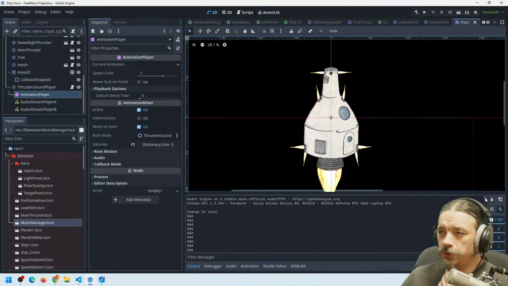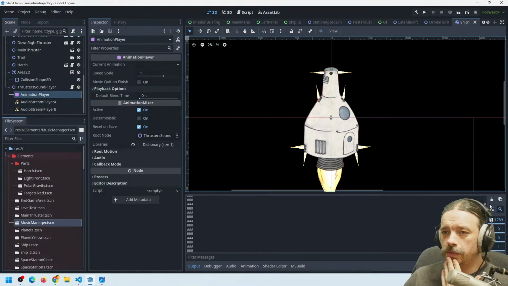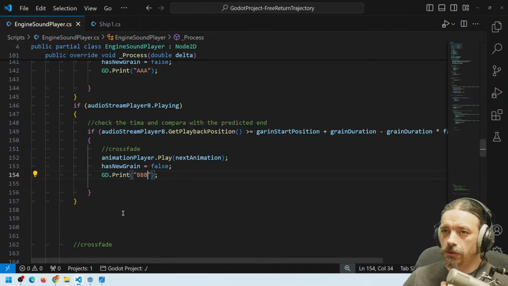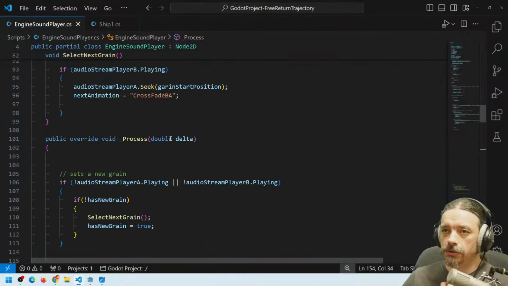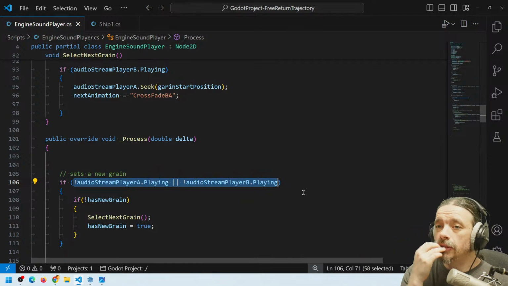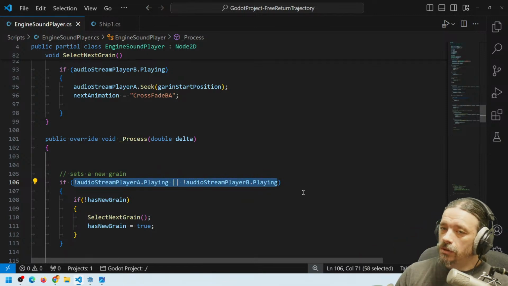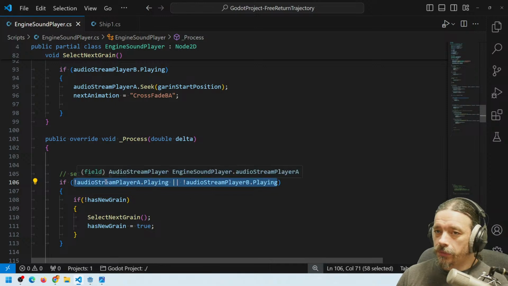So, let's look at the prints. It prints A, then goes A, B, A, B, A, B, A, B every frame. So, something is not correct. I believe that if statement with the OR is not happening as I expected. So both are playing. Player A is not playing: false.